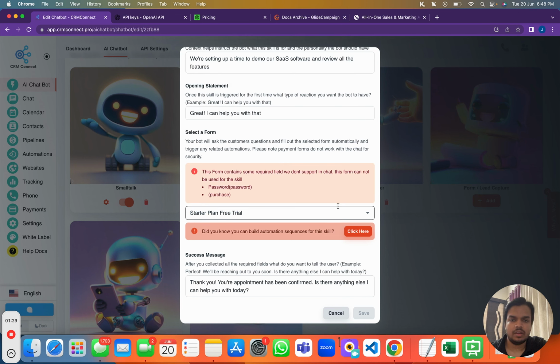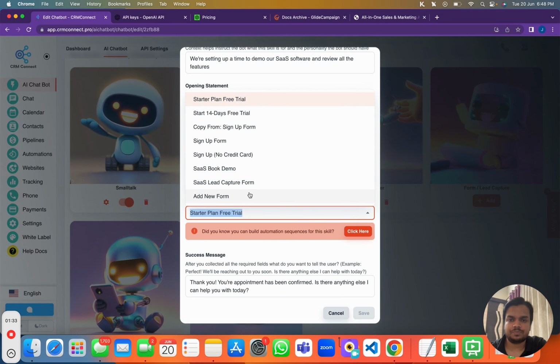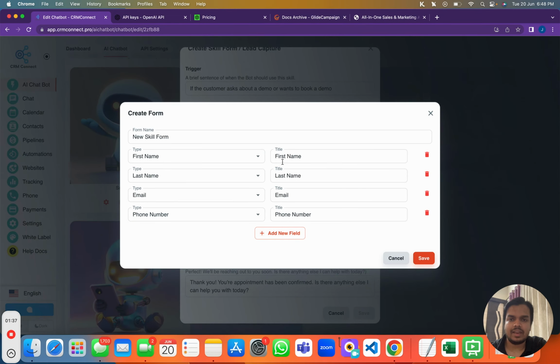I can just click on add a new form, and I can ask for the basic questions, or I can go to my contact section, create the forms from scratch, and customize it however I want.